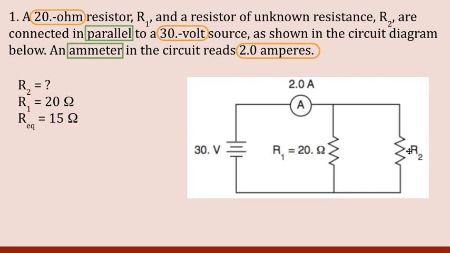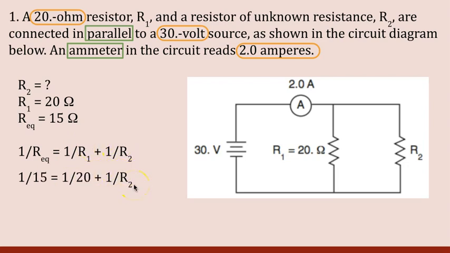In this case, I can use the formula for equivalent resistance in a parallel circuit, because now I have the equivalent resistance. It's 15 ohms. I just solved for it. I know R1 because they gave that to me, and I'm looking for R2. So I can use this formula. I left off the last part, which would say plus 1 over R3, because there's not 3 resistors. If there's just 2 resistors, I only need these 2 terms. So it's very important that you don't plug in the 15 and 20 as R1 and R2. The 15 is R equivalent, so I'm putting that here. The 20 is R1, and R2 is my unknown.